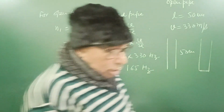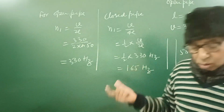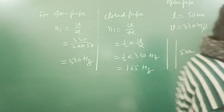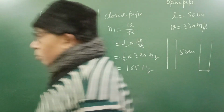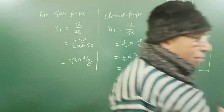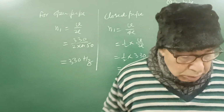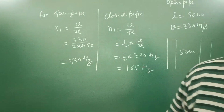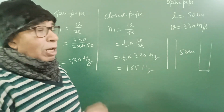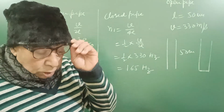I have noticed students avoid doing numericals because their arithmetic is not up to the mark. Please, all this mathematics is learned by practice. In music, I have seen students practicing a lot the whole day. Then they are able to perform. Sometimes when there is a school function, their throat is disturbed, so they have to gargle and do so many things, and then they have to perform. Actually, when we perform before people, we are conscious, we are very serious. But when we do it alone, no one is watching, that doesn't work, children. Please do practice of numericals. Only by doing numericals can you learn.